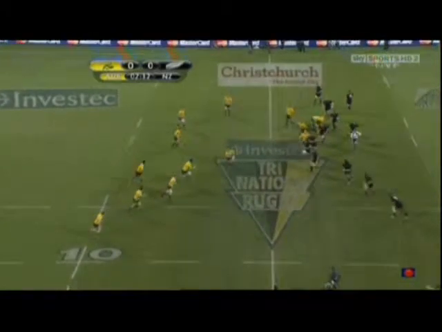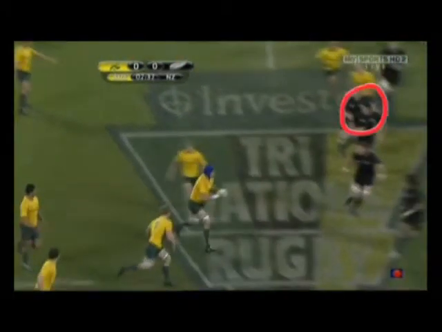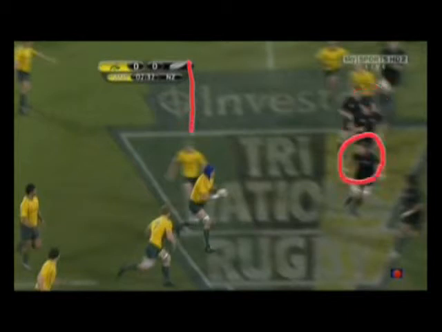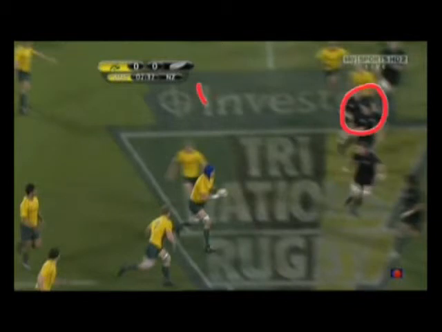Similarly on this phase, it's Gitto that runs across field and gives the ball to Sharp. Now Gitto's defender originally started in this position, but because Gitto came across field, the defender then does the same thing. He drifts across and he actually becomes the guy that tackles Sharp. What Gitto needed to do again was to come forward 2 or 3 paces, even going slightly sideways, then deliver to Sharp. That would have held his defender in position and given Sharp some space to attack.